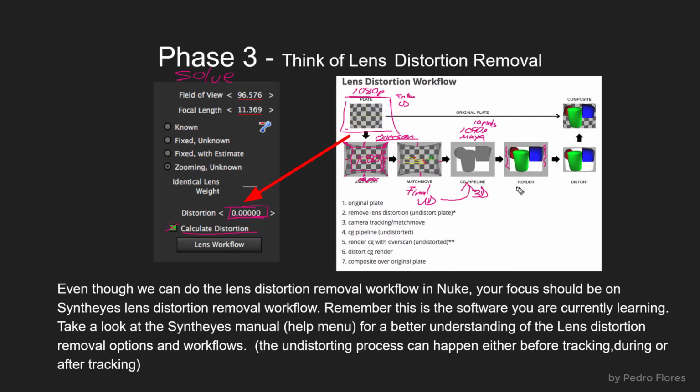So when we're thinking about that, the next thing is, okay, we have this overscan, right? And we have elements that are getting rendered outside. And the reason for that is that when we take CG renders and we're going to comp it over the live action footage, remember that the original live action footage is 1080p, right? Or HD 1080, okay? The goal is that we never pass the original footage through this pipeline and use the undistorted plate to actually comp. We use always the original plate to comp it against the CG that comes in.